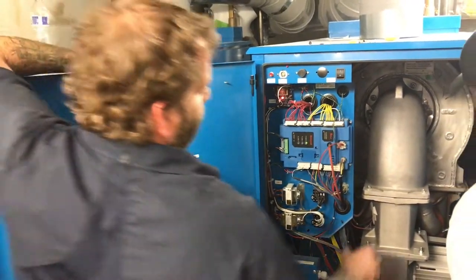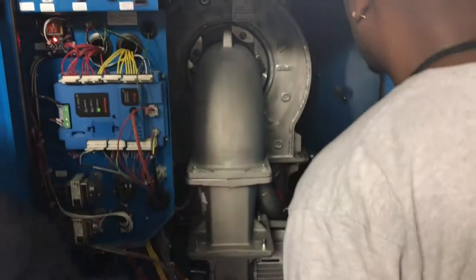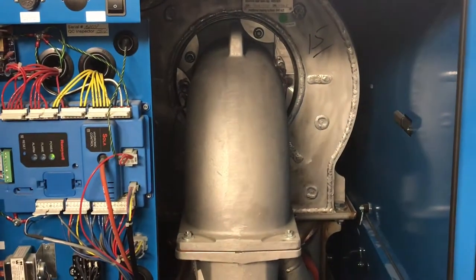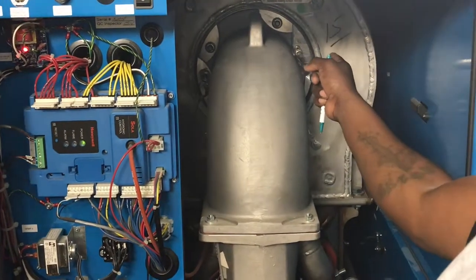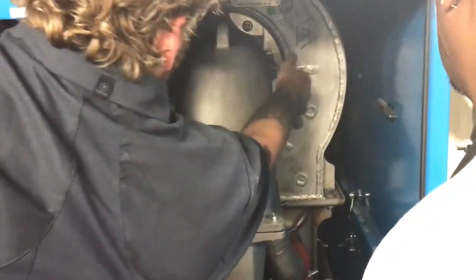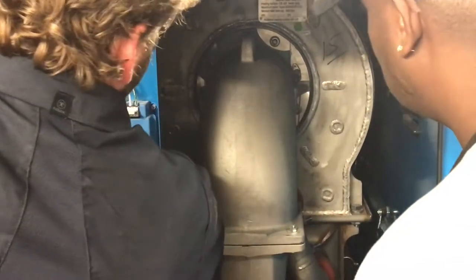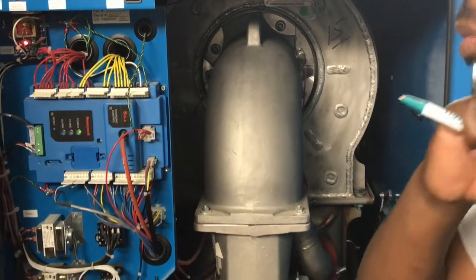So what you'll do is take this elbow off. It has some bolts here, some bolts in there. Take that elbow out, and that burner just slides right out to clean it. This is a flame sensing rod right here? Yes. So we have to clean that too, right? Yeah, you might want to pull it out just to double check. So your flame sensing rod is right here, and your igniter is down here on this side. Pull those out, take a look at them, and make sure they're kind of clean.